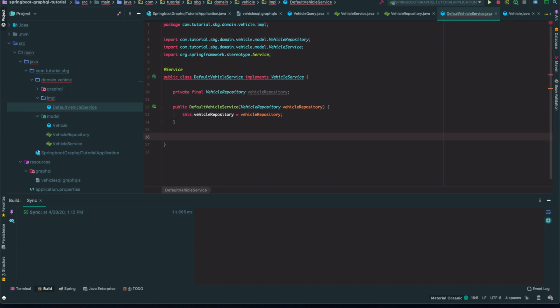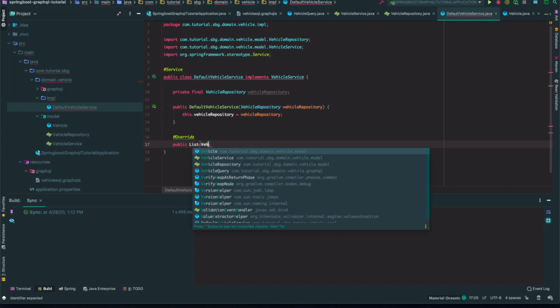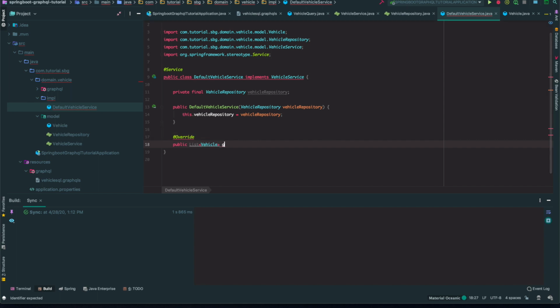Then we are going to be creating the actual implementation of those methods defined in the service interface. So here we are going to say we are going to override the interface, and then we are going to say vehicle get all vehicles, and it takes in the count.